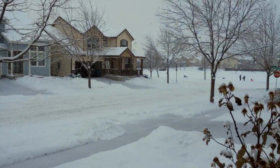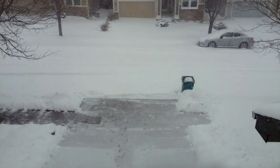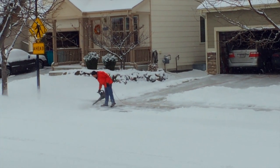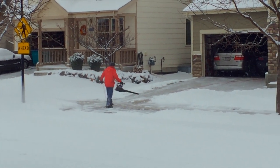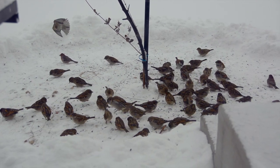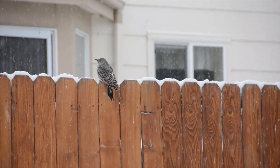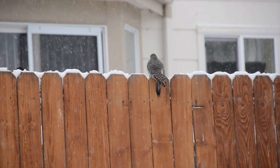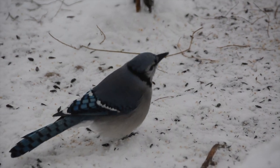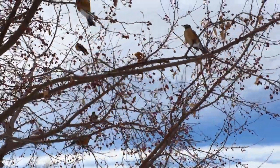Well, I've called Colorado my home since I was 9 years old, so I can say with some amount of experience that no, January isn't usually like this. November through December, okay. February through March, sure. But January, no. This is not normal at all. If January is typically our warmer reprieve, our break that we get before the plunge back into the cold in February and March, what are February and March going to be like this year?